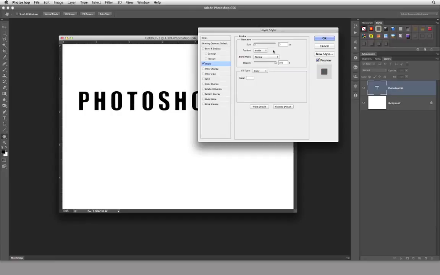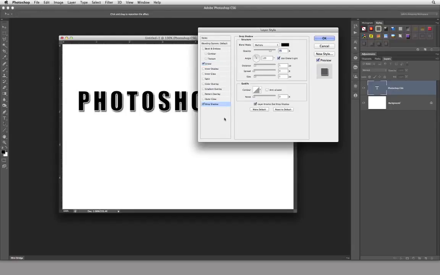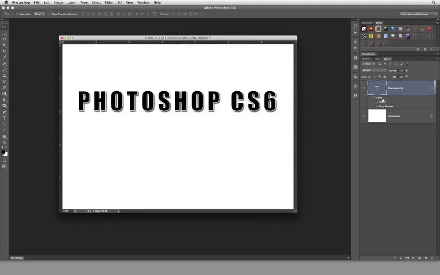And 3, let's go down to 2. So it's not quite, all right, we're just going to leave that alone at this point. Then I'm going to add a drop shadow, and I'm just going to leave the drop shadow as default, whatever they have in here, and click OK. Now I have something other than just the layer. I have some effects applied there.